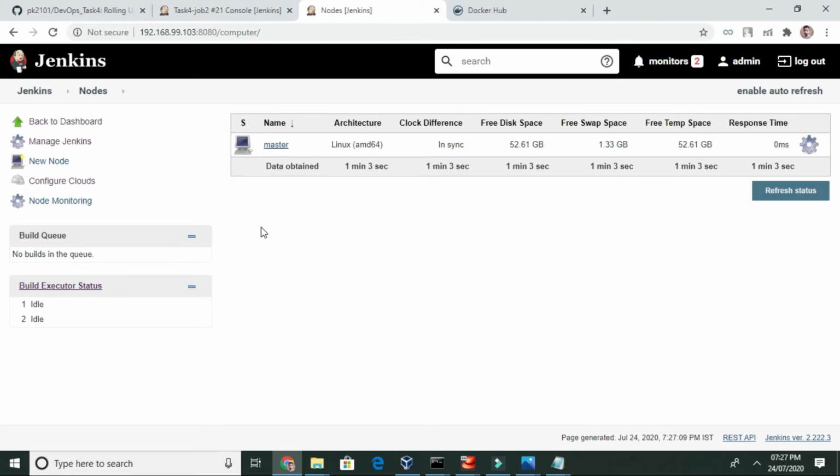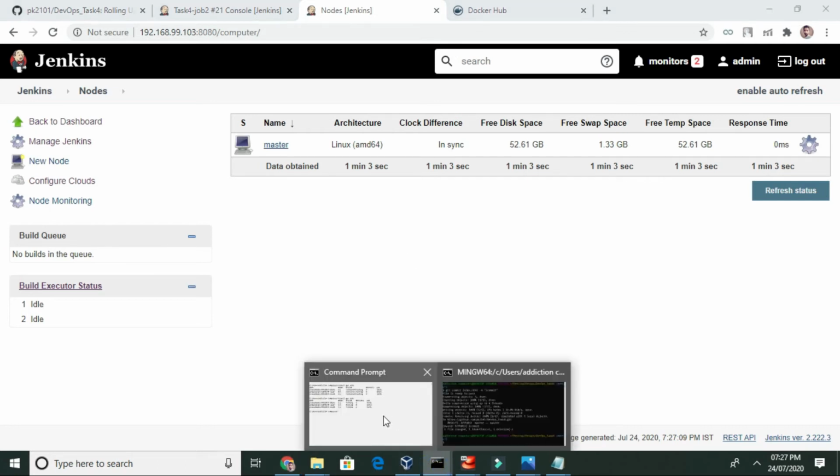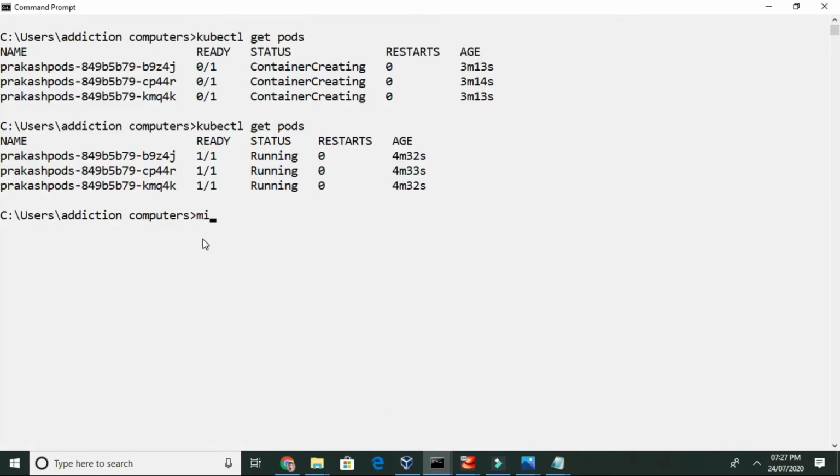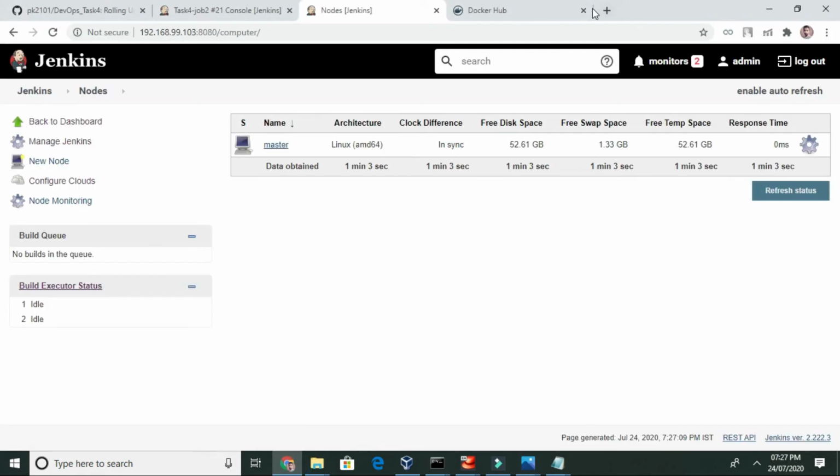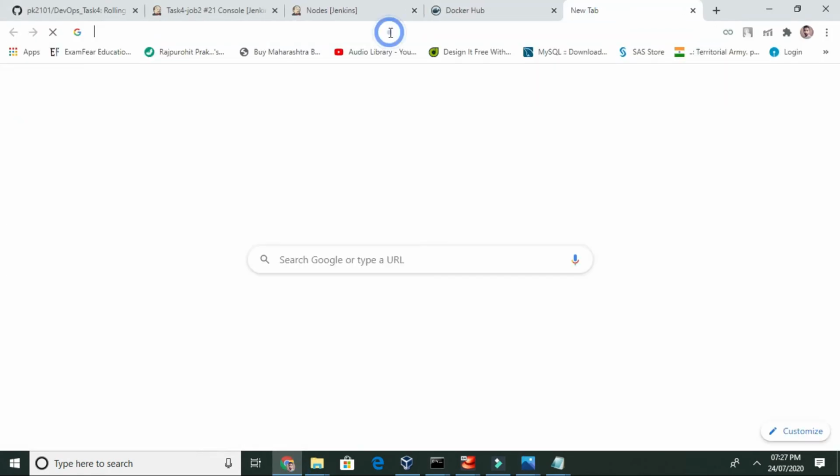Now I will show you the IP of our minikube. Here it is. I will use this IP because in this Kubernetes cluster our web server is running.